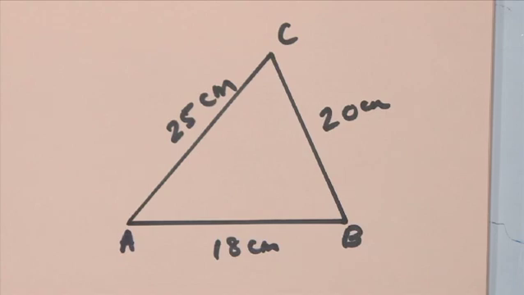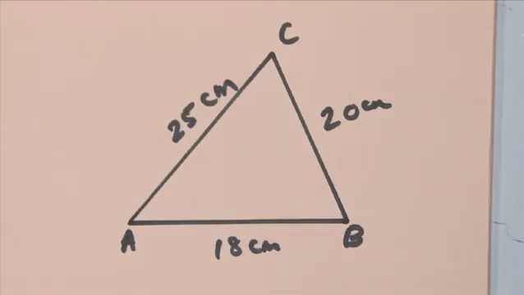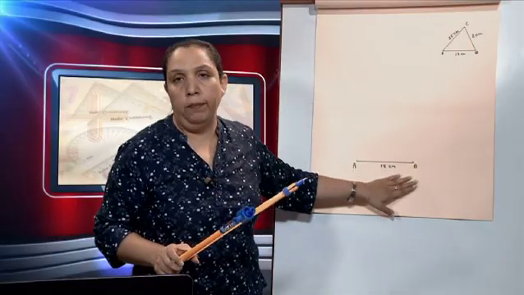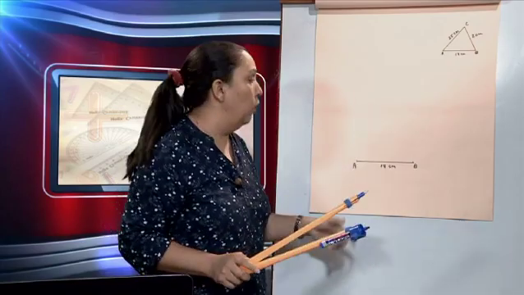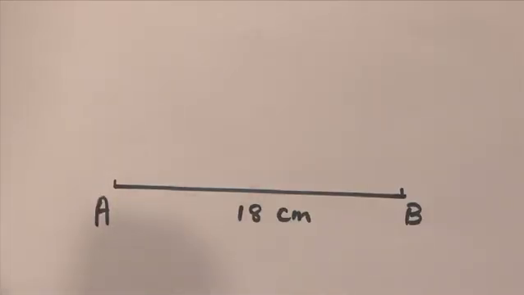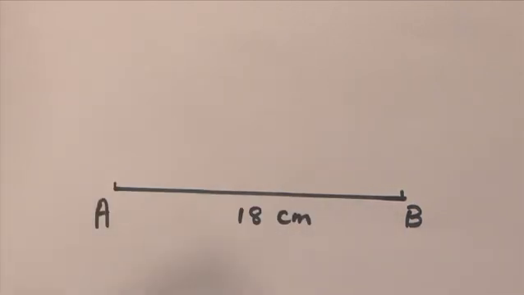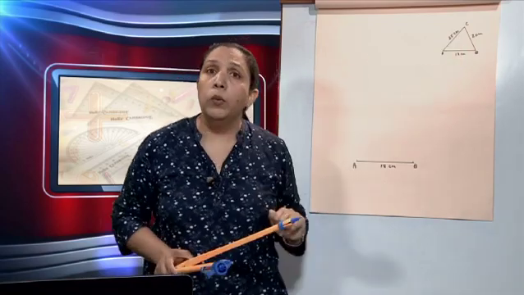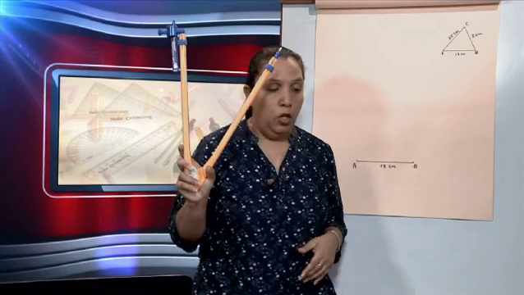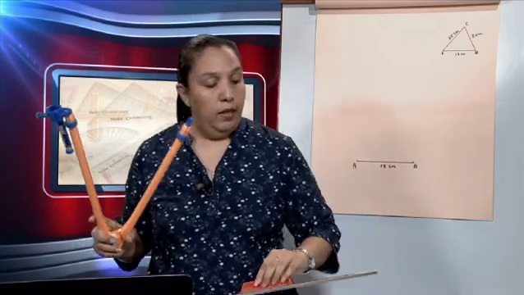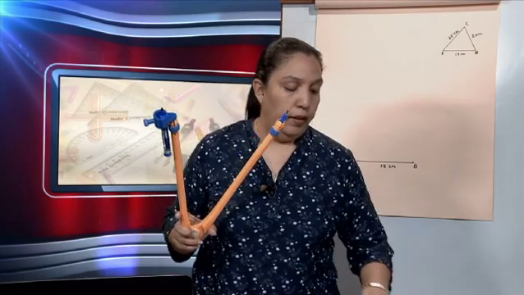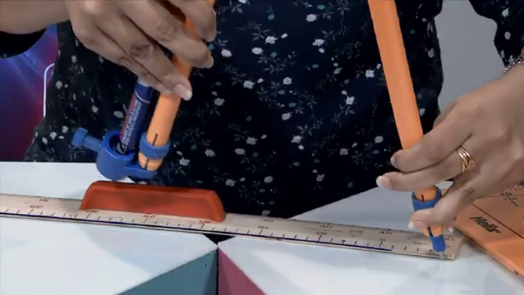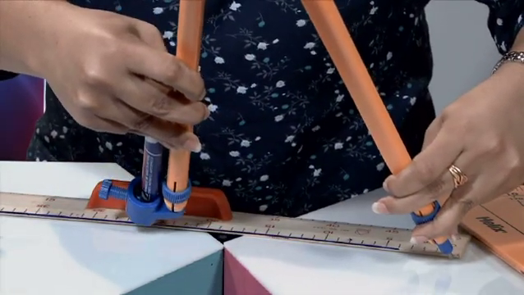Okay? Now, how do we start? Well, let's measure 18 centimeters and then you draw your line segment. This is simple. Okay? You just take your ruler, you measure 18 centimeters and you draw it. That's the first step. And then what do we need to do? Well, you've got 25 centimeters here, right? So how do we measure 25 centimeters? You take your pair of compasses, you take your ruler, and then you measure 25 centimeters. That's it.